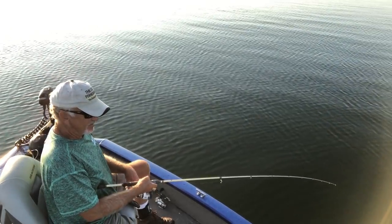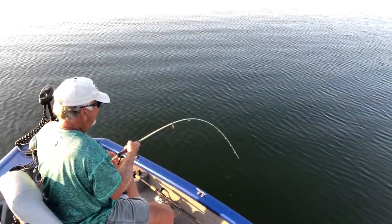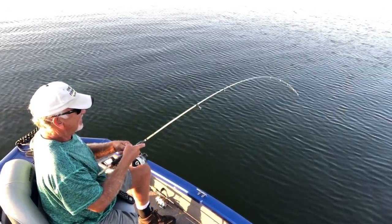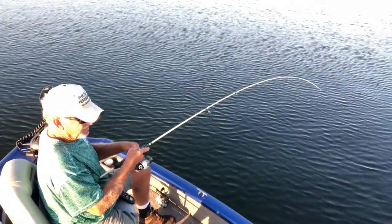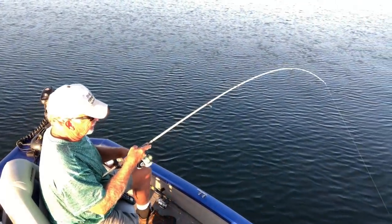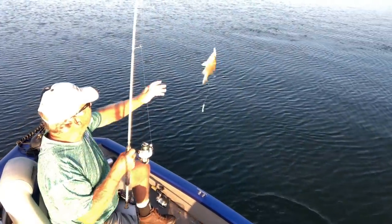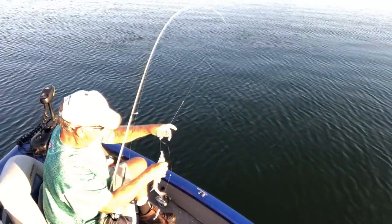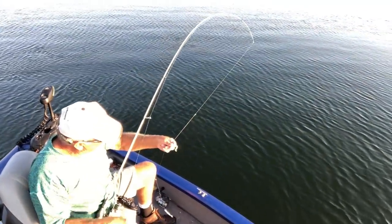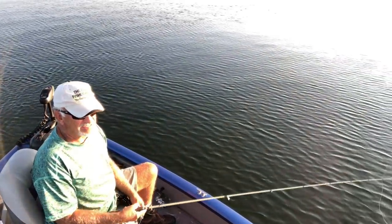Watch this. There you go. What'd I tell you? There he goes. There he goes. White perch. Calm down now. Tell you, that white with the yellow tail's working really well. Really well. Up back down.